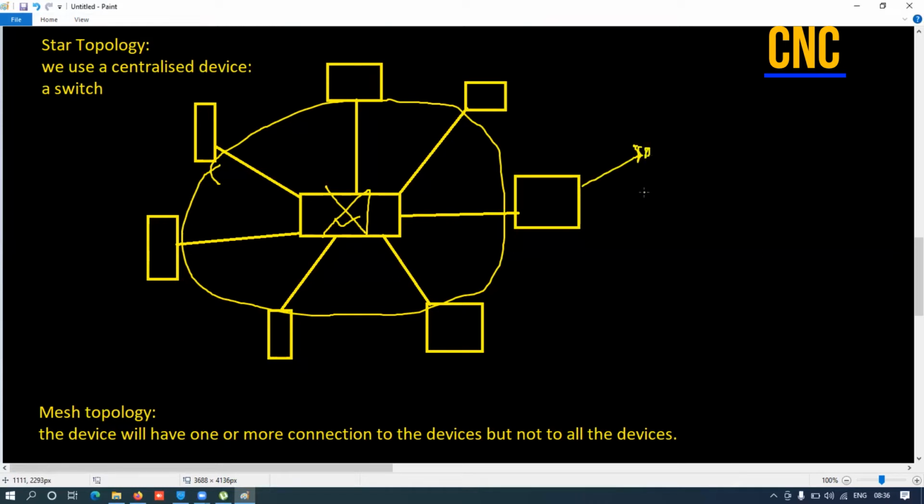Let's say the single customer itself has multiple floors or multiple use cases. That can have multiple star topologies inside, right?